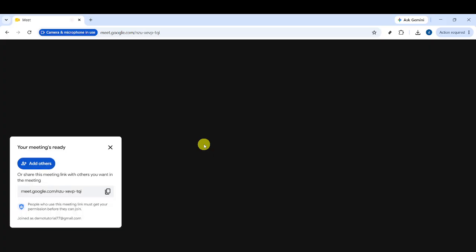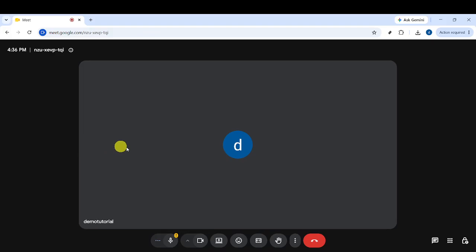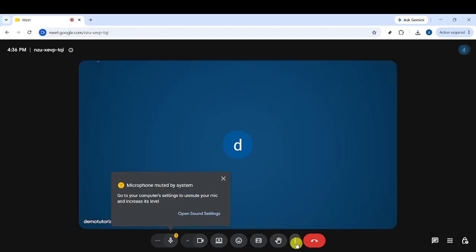When the meeting options appear, choose an instant meeting or join any meeting you already have available. Either option works for this process, so there is no need to worry about picking the perfect one. The goal here is simply to get into the Google Meet interface where the visual settings are available.